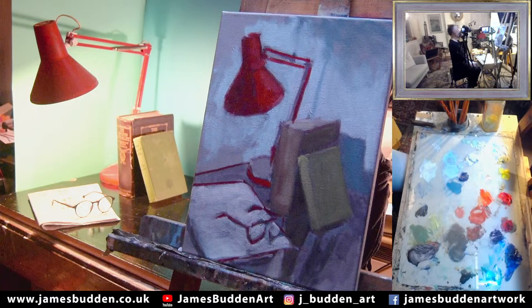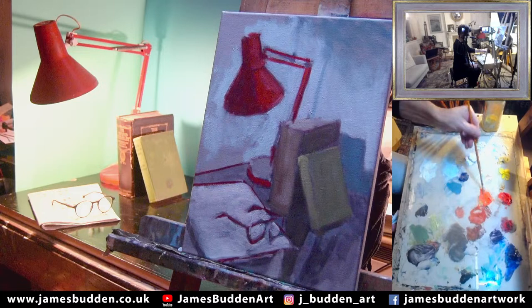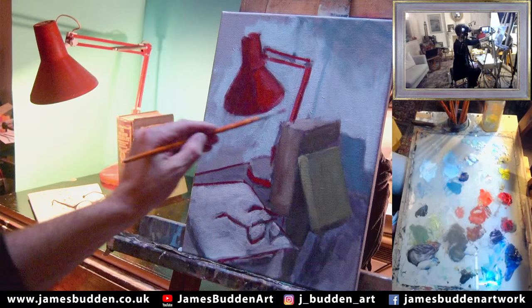And the last bit is the very bright red, which is going to go down here. More white in it, just to make it more opaque. I already put a bit of yellow in. There we go. It's going to have quite a lot of that on here as well.